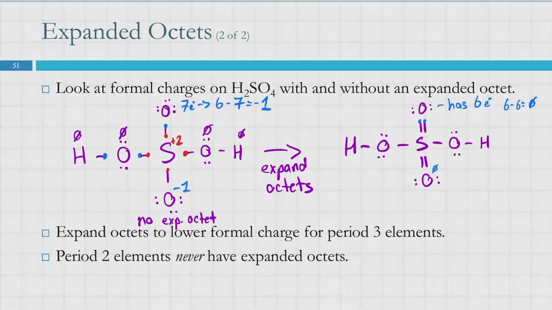And if we look at the sulfur in the middle, because it's got 2 double bonds now, it's got 6 electrons around it. So the sulfur has a 0 for its formal charge. So now everything's got 0 formal charges. Everyone's actually happier than they were before. Happier in quotation marks. And that's our formal charges explanation for why we expand the octet, because it reduces formal charges.